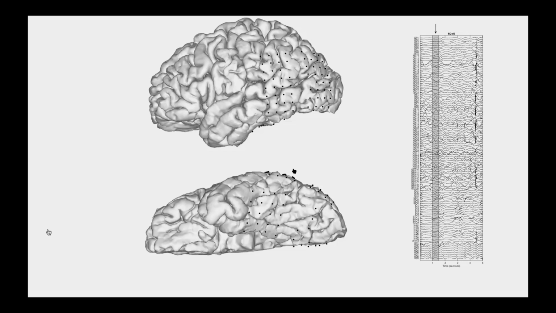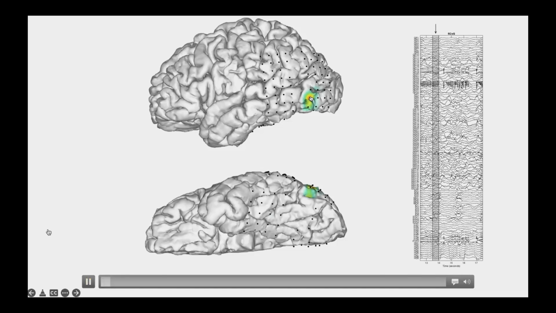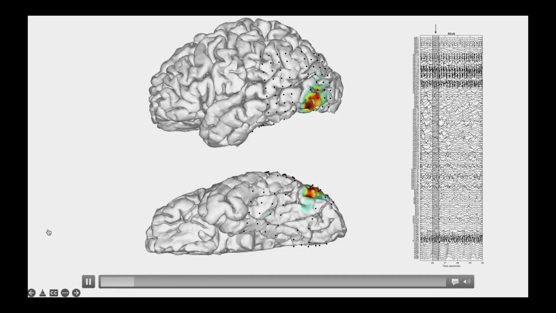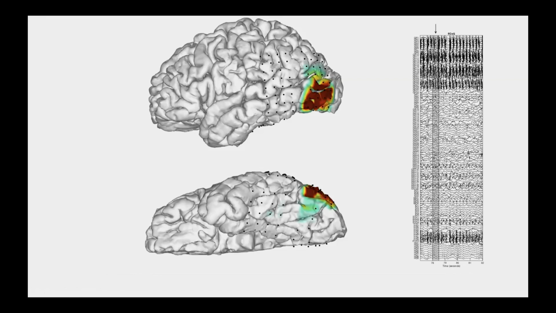And we'll understand why that is soon, because the visual cortex is right back here. And so when the seizure starts, you can see that it actually starts right by this visual cortex area. And it's on the left side of the brain. And so it makes sense that that actually maps to the right side of the visual field.